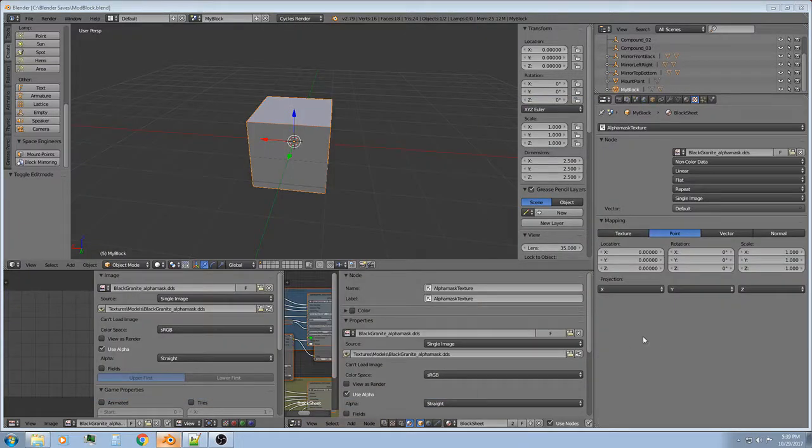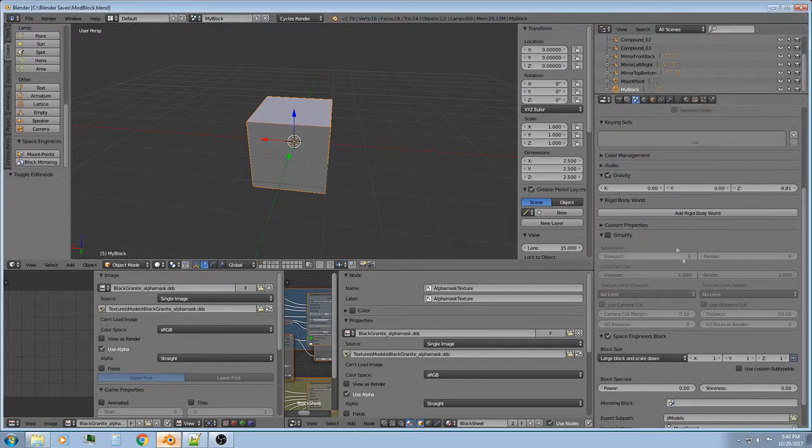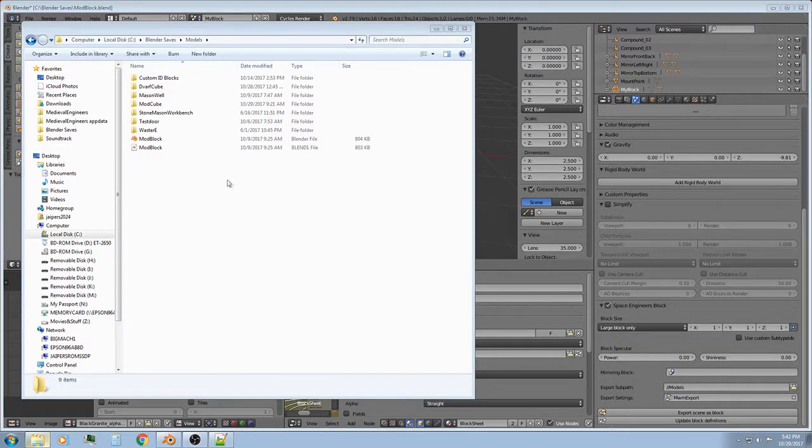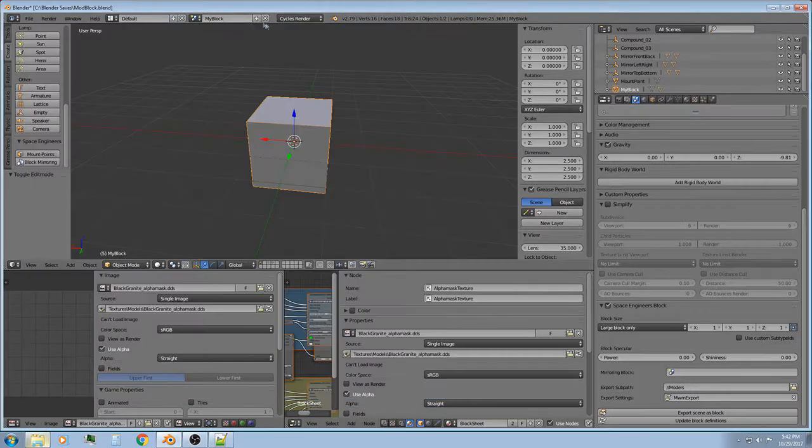So from here we're going to go in and test the model, but we got to put it in that folder first. Export it as a large block. Whenever you export here as a large block only, it'll pop into here and it'll be named the scene underscore large block or small block, or large and small.